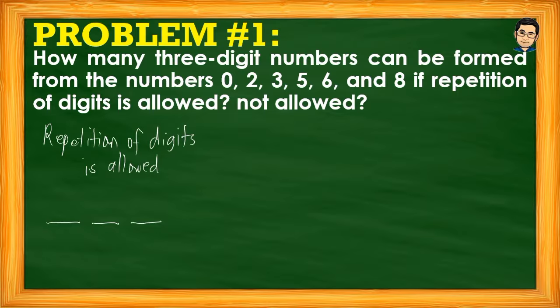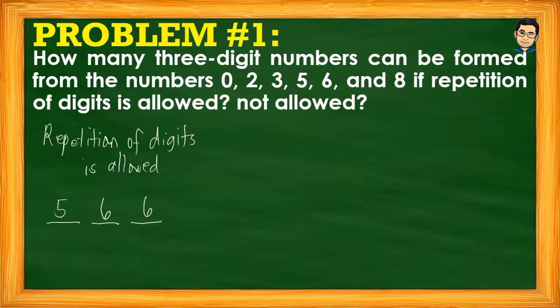Okay, so, bagamat 6 po yung mga numbers na nakalista, wala pong number na nagsisimula sa 0. Okay, so ibig sabihin, ang pwede lang po nating gamitin na first digit ng ating number ay 5. Ito yung 2, 3, 5, 6, 8. And then on the second digit naman, pwede na po natin gamitin yung 0. Ibig sabihin, meron po tayong 6 na numbers na pwedeng gamitin. And then, dun sa panghuli naman, ang ilalagay po natin is 6 din.